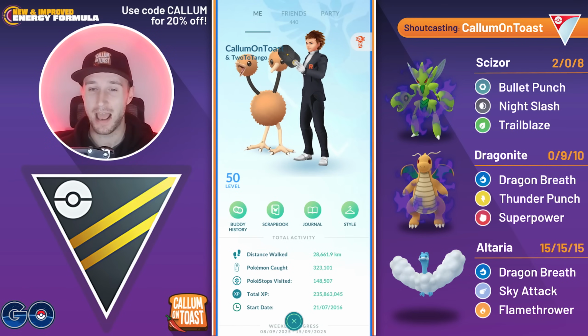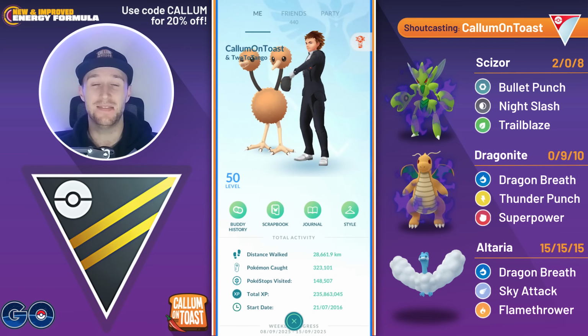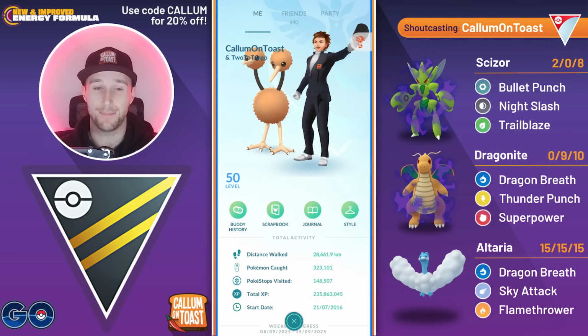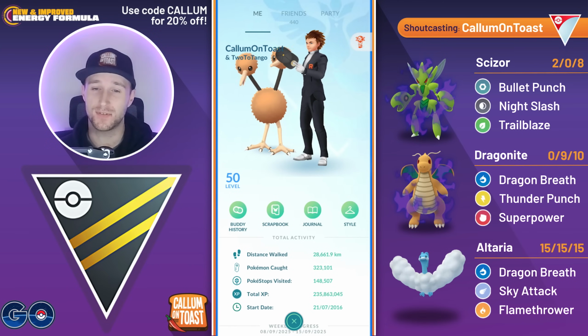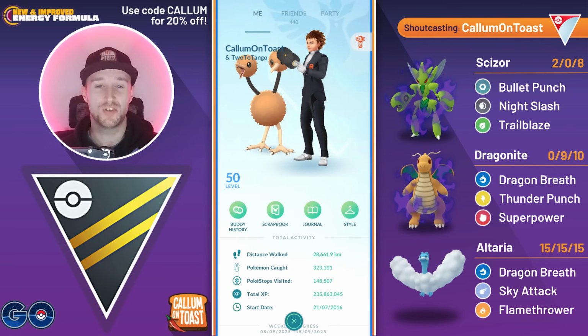But of course, now that I have a level 50 Altaria, I had to give it a try in the Open Ultra League, and I'm happy to say that it's so much better here. At level 50, it only reaches 2266 CP, but its stat product is very comparable to the likes of Golisopod and Annihilate.